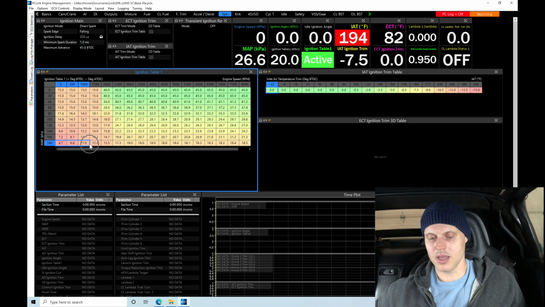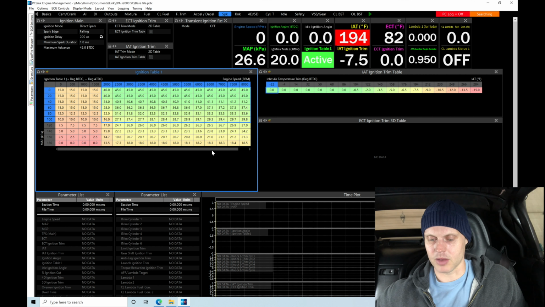At 180, 0 to 1500, we're going to say 0 degrees. And then between these points here, between 60 to 180, we'll do Shift V, and we'll just do a vertical interpolation. We're going to be pulling timing out as our load goes up. Now, we can see the table's going from 15 degrees at part throttle, so we're really looking at 100 kPa and below right now. We're focusing on this area right here.